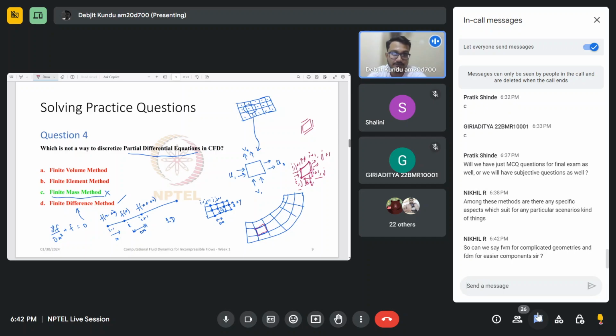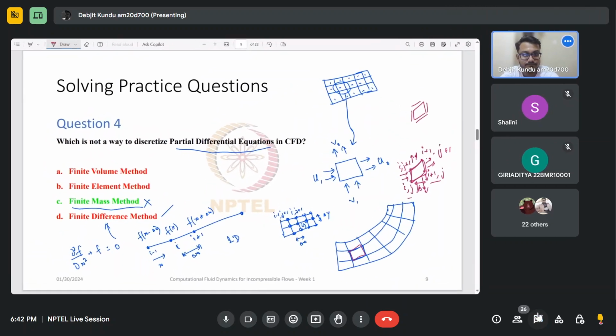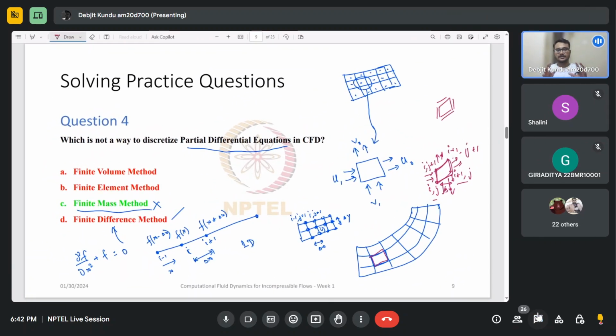Yeah, exactly. This is just one aspect. I'm sure there are other aspects of it. Overall, the finite volume method seems to be the better one. The formulation is more difficult, but the solution becomes more accurate and easier with the finite volume method. It helps us tackle complex geometries as well.